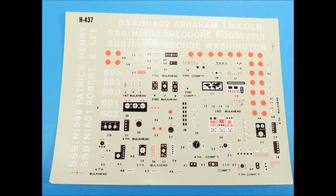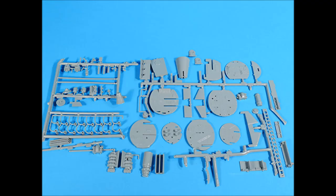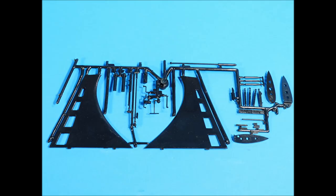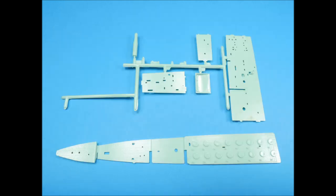The Revell decal sheet was very extensive and provided a lot of surface detail that could not be achieved very easily with painting. The original issue of the Revell kit had all the decks molded in a lime green color. The surface detail and the parts count on the Revell kit was about the same as the Renwall kit. Revell molded the missile launch tubes as one piece, but in two sections. Painting the individual tubes is a bit of a challenge. The model stand sets the completed model fairly high, which makes it a bit unstable. The deck detail was nicely done and Revell even molded anti-skid plating onto all the deck parts. The bottoms of the one-piece missile launch tubes need to be widened slightly to get them to fit snugly around the elevated positioning disks molded onto the deck.